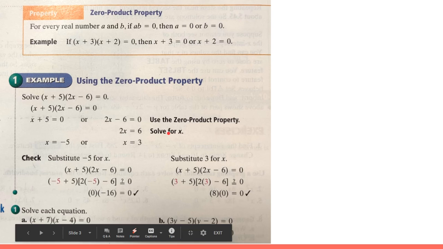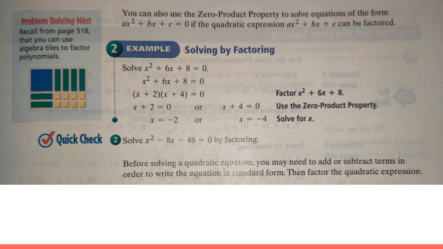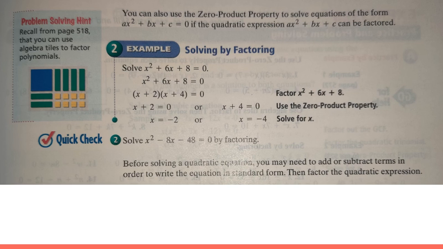All right, so you have quick checks down there at the bottom. You have 4 quick checks. Give those a shot. Example 2. In example 2, they're saying, hey, oops, you know what? We're not going to make this easy on you and just give you the factors right away. We're going to give you the quadratic equation and you have to factor it.